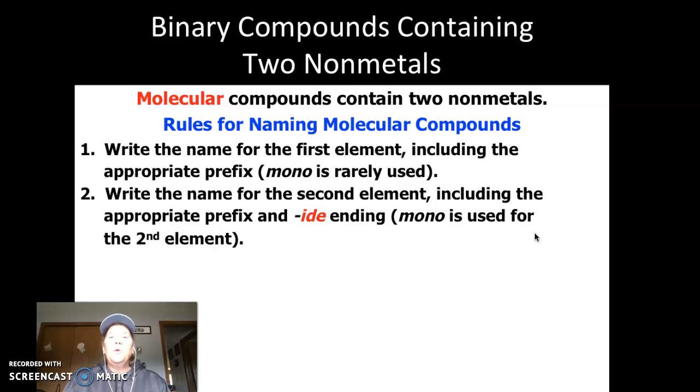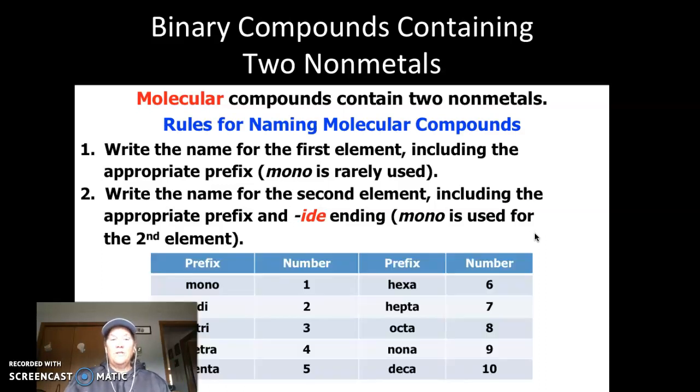And then to tell you how many you have, because you're going to have subscripts, you actually use prefixes. And I think I have them listed. It's best if you write these on that periodic ion chart. You use a prefix to tell you how many you have. And here are the prefixes. I wish I could move myself. I can't, you guys. But it's mono, di, tri, tetra, T-E-T-R-A, penta, P-E-N-T-A for 5. Then you've got hexa, hepta, octa, nona, deca.